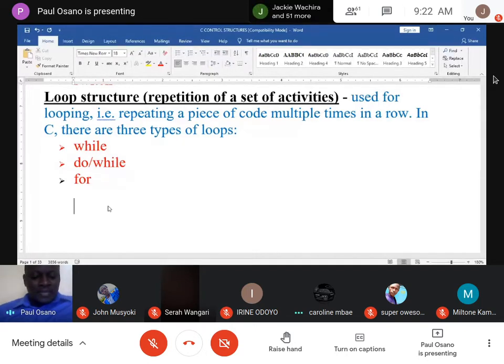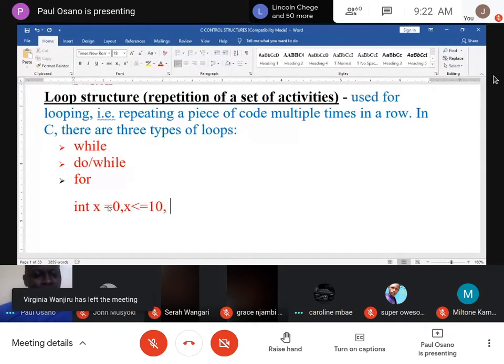For example, you can say int x = 0, comma. Then the second part is the condition. You can say greater or equal to 10.